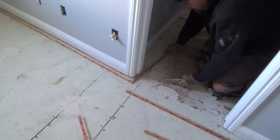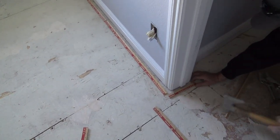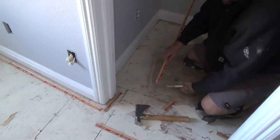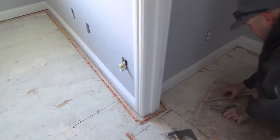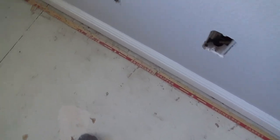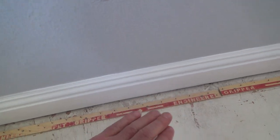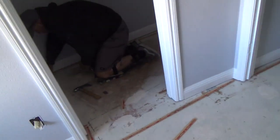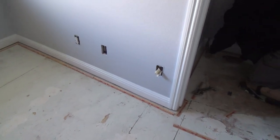All right. And you just eyeball it, or you make it about a finger or so? It just depends on the thickness of the carpet. It's enough of a gap for the carpet to roll over that, over the pad. The pad stops into here, and then the carpet goes over, and then it kind of slips down in there underneath the baseboard. That's why generally when you install a baseboard, you hold it up on the floor like that.